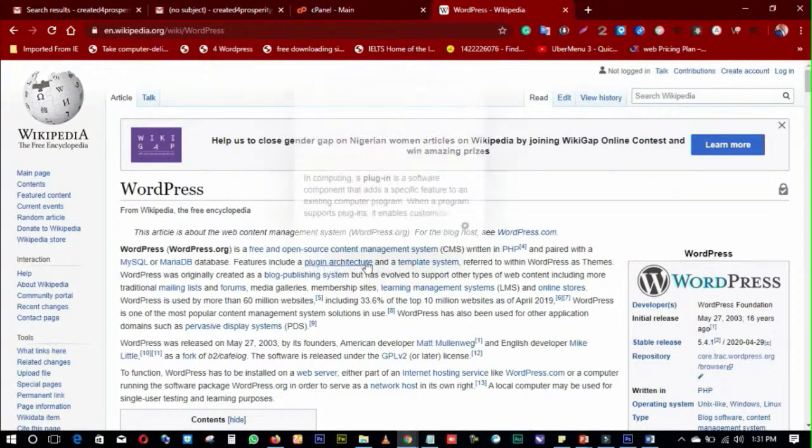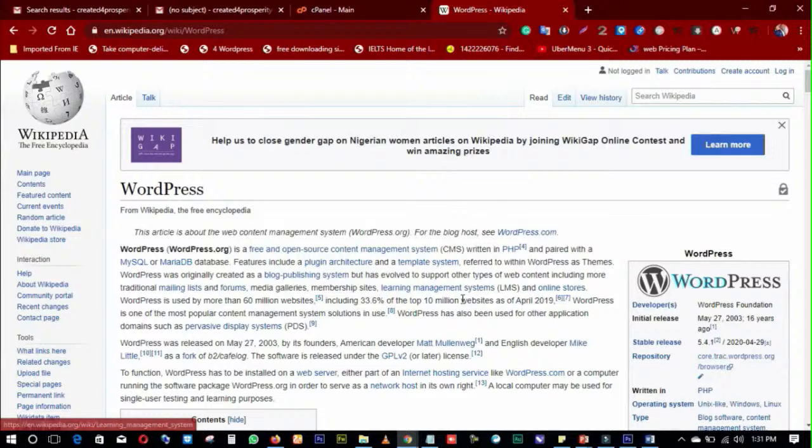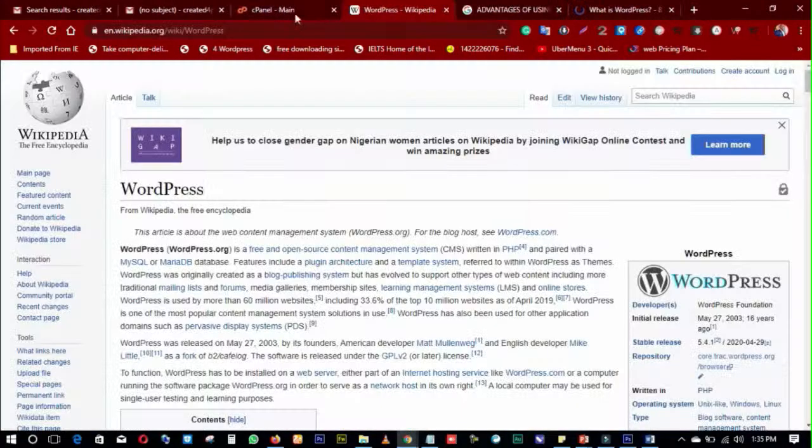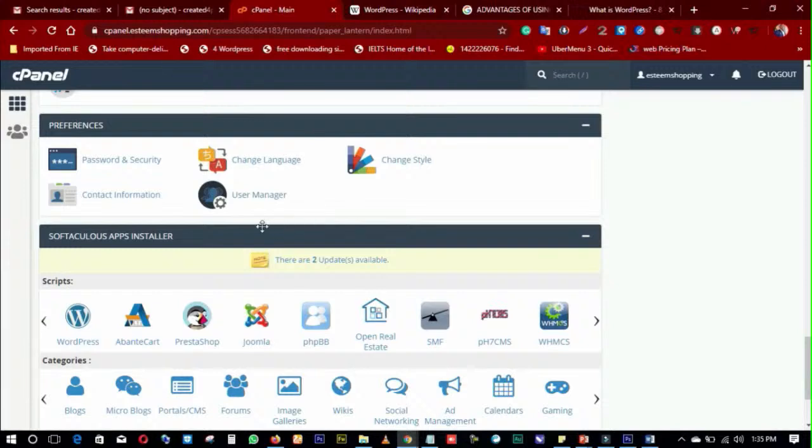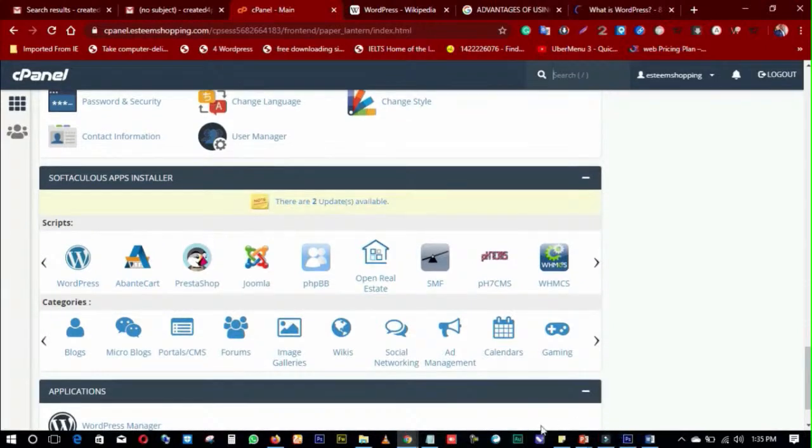Features include plugin architecture and a template system, referred to within WordPress as themes. WordPress was originally created as a blog and so on. So this is all about WordPress. Let's quickly go back to what we got. In this aspect of training, we are taking a look at how we can install WordPress, and that's just the advantages of using WordPress.